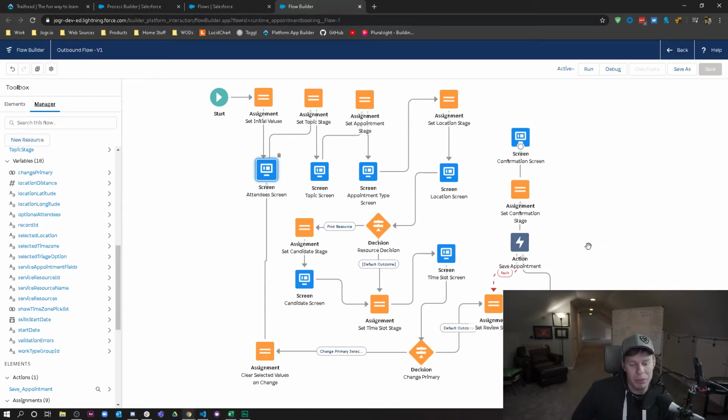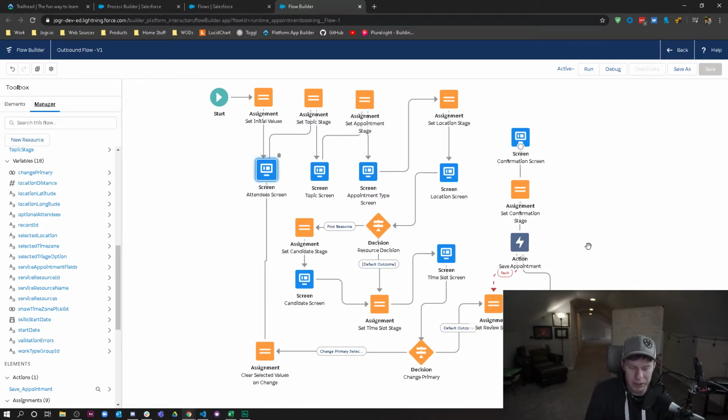You don't have to worry about 3-6 months down the road having to go through and modify some Aura component to match the framework of whatever it's put in, right? When you use declarative tools, they grow with the platform. So when Salesforce releases updates to Flow Builder, your declarative tools can grow. One good example of that is workflow rules, right?